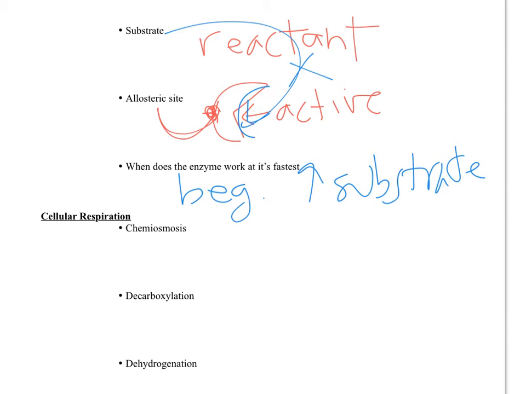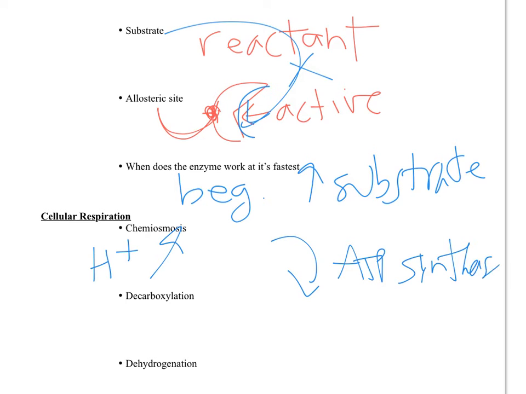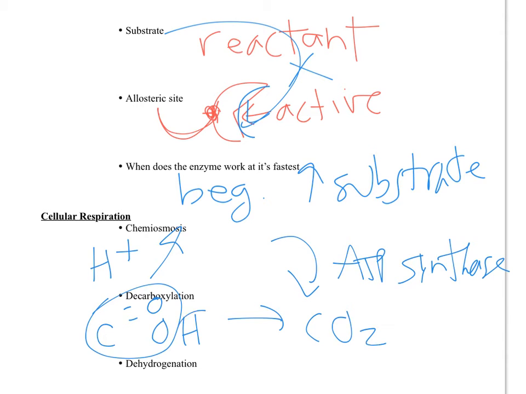Okay, starting cellular respiration, this is more recent stuff. Chemiosmosis is the pumping of the protons through the proteins. That creates a proton gradient, and then those protons get pumped back through ATP synthase to make ATP. This happens in both cellular respiration and in photosynthesis. Decarboxylation is the removal of a carboxyl group. So the carbon dioxide gets released, and that hydrogen usually will add to an NAD to form an NADH.